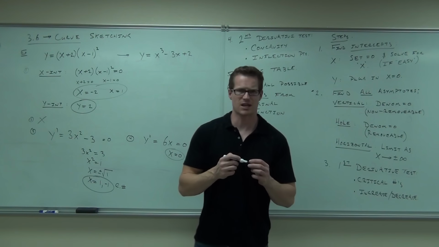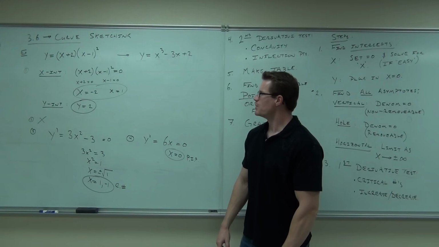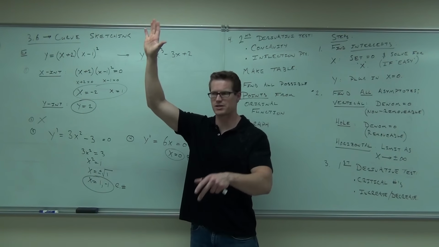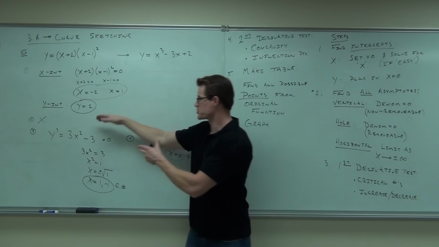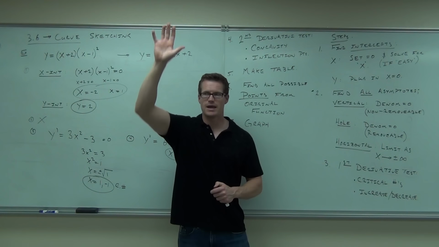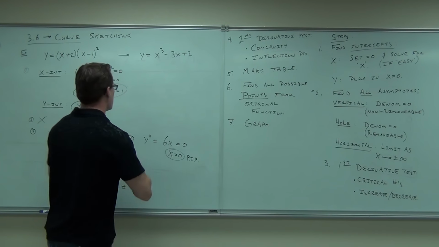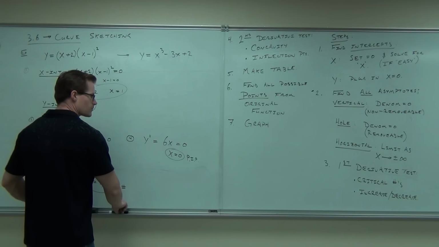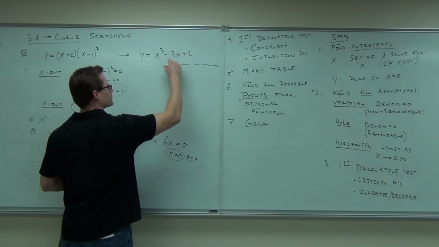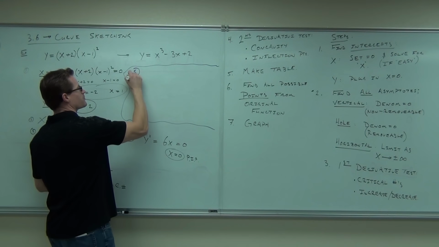Let's recap for just a second before I start making the table for you, and then we'll do the table next time. How many people feel okay on finding the x and the y-intercept? Feel all right with that? Good, that's our basic algebra. Do you feel okay with our first derivative test and our second derivative test? Raise your hand if you feel all right with that. Now, step number 5, this is where all your work happens, okay? All your work happens right here in step 5.